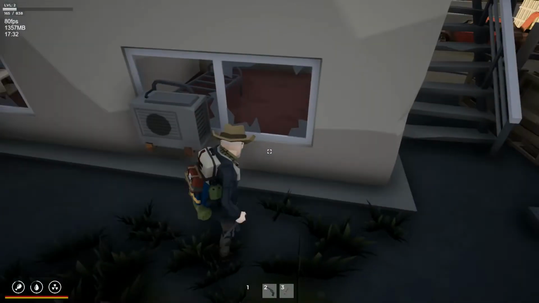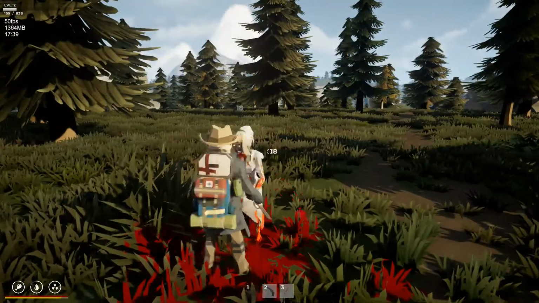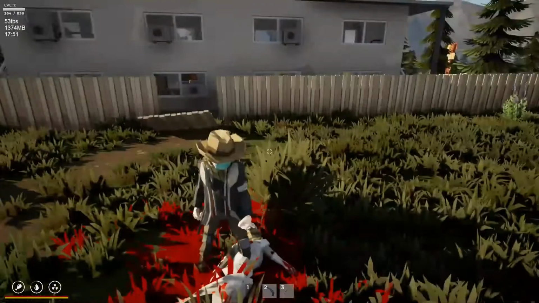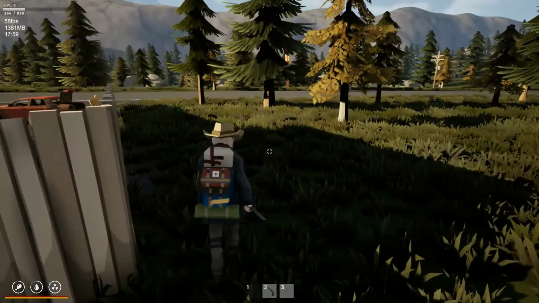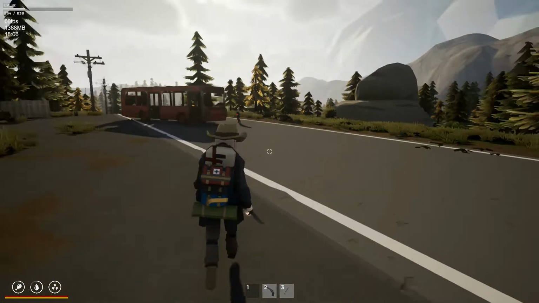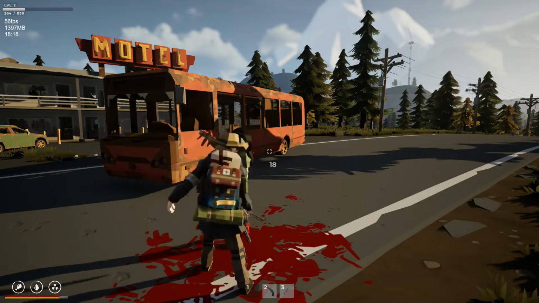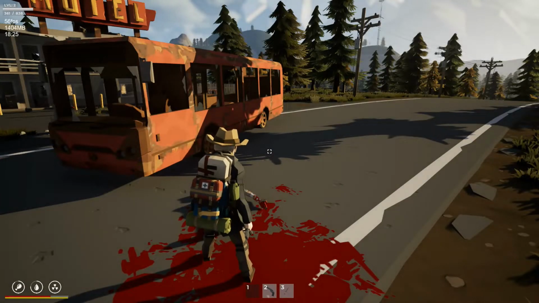Alrighty. There's a big Canadian flag. Alright, let's jump up here. Hello. Another knife. That's fine. Doesn't seem to actually be like wear and tear on them. So we do get experience for killing zombies. Oh, she got a few shots in. Not fond of that.